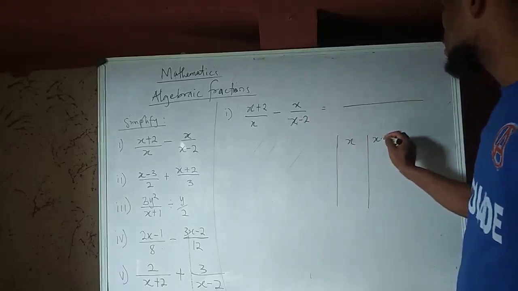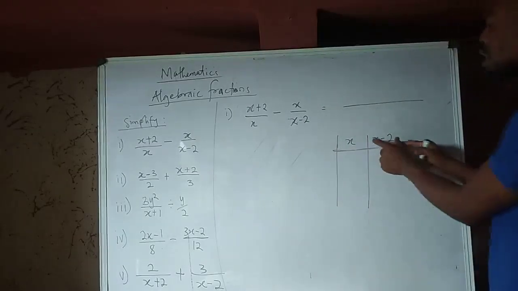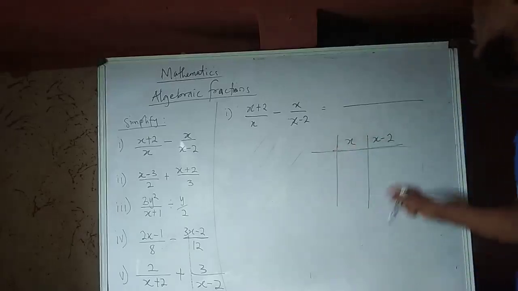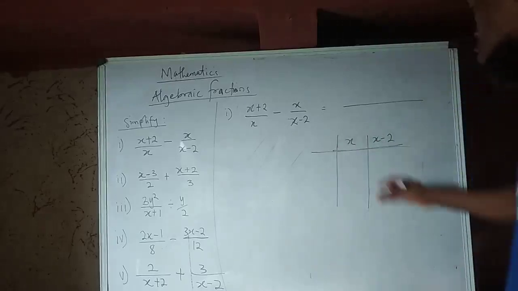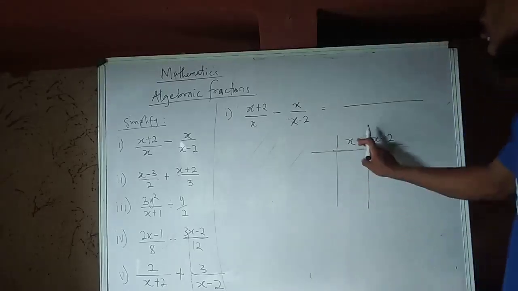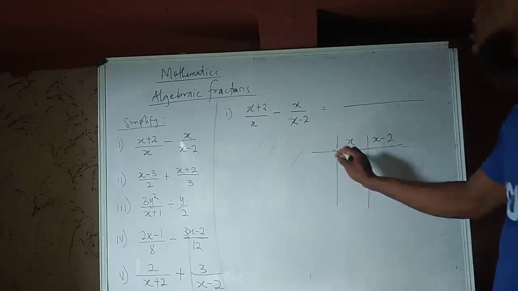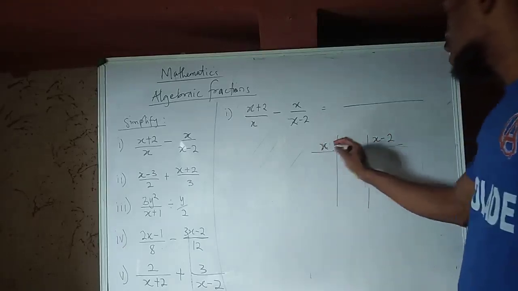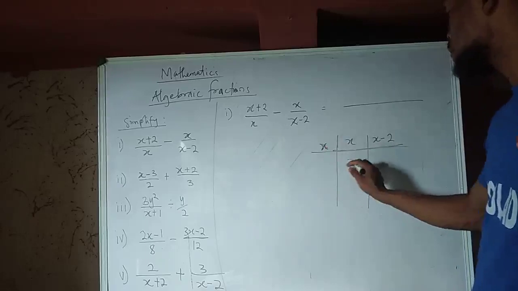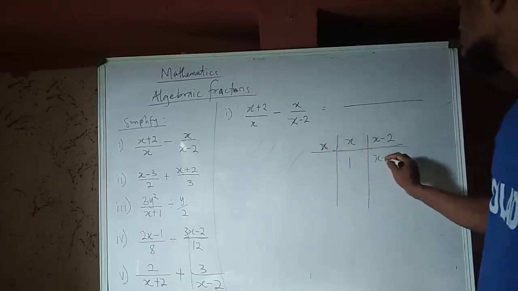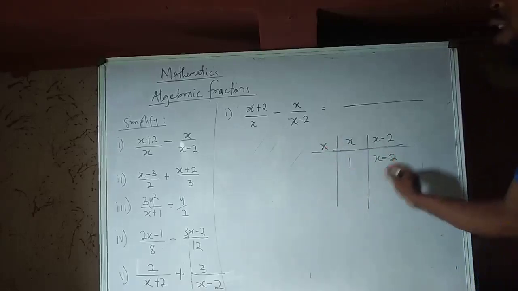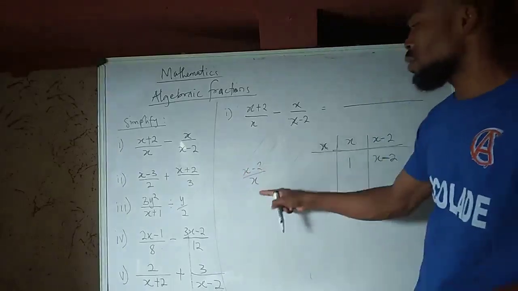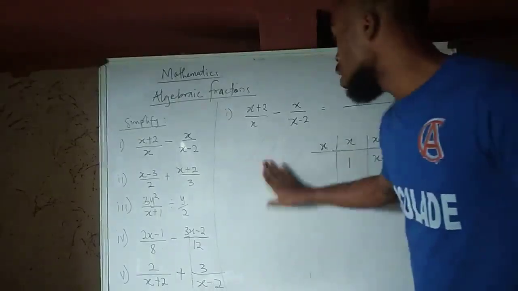So this is x minus 2. We treat this as one, as being together. We look for a factor, something that can divide x and something that can divide x minus 2, until we get to 1 and 1. So first of all, I know x can divide x, and if x is divided by x, you're going to get 1. But this is still going to remain as x minus 2, because if we have x minus 2 divided by x, it's still going to remain as x minus 2 over x. Okay, so that's that.